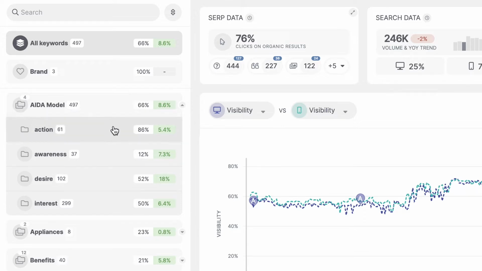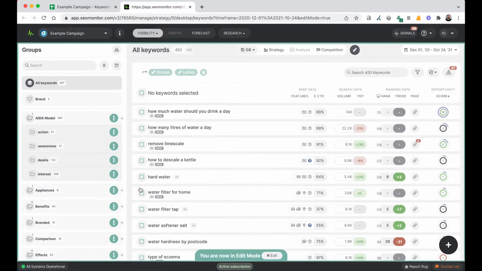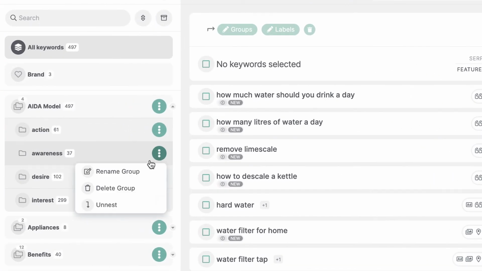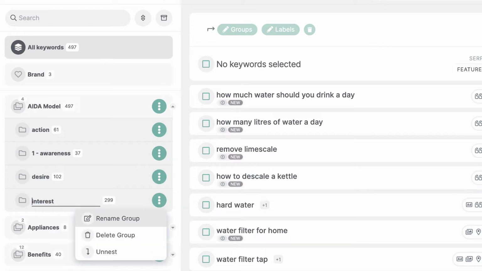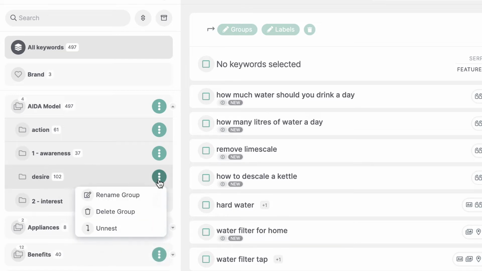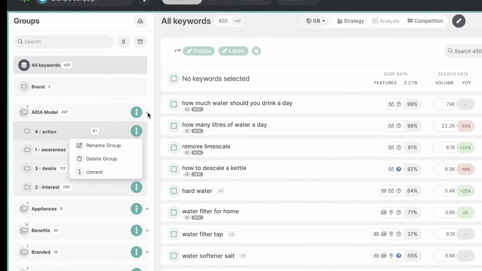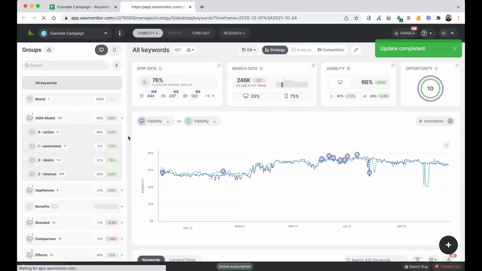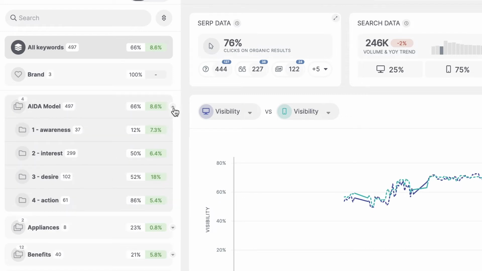If you want to go even one step further than this and structure these in a more funnel-like way, you can then go back into edit mode, where you would rename the group and assign numbers to those so they begin organizing themselves in a funnel-like way. So I'll just quickly sort that now. And now if I was to refresh that, you can see it's been organized as a funnel, as it's intended to be used.